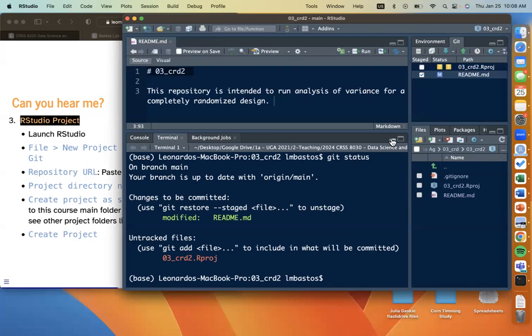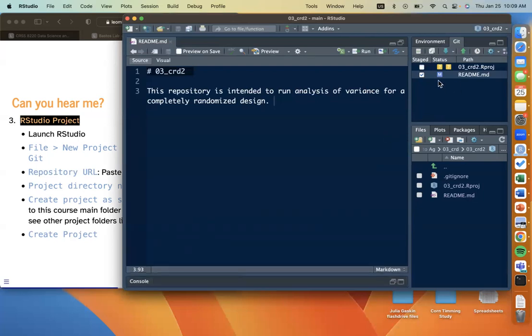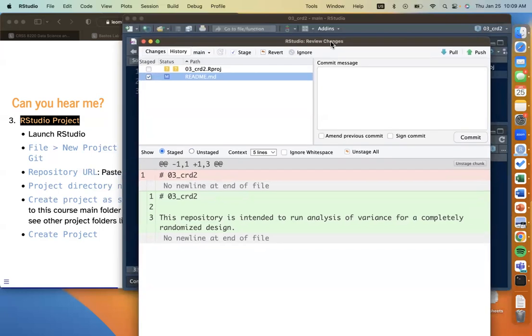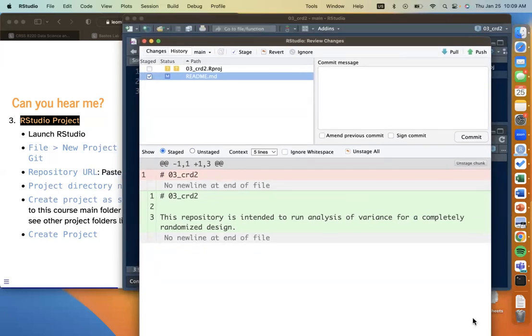All right, so what we did here is basically a Git stage, but we did that by clicking on the button. So we just staged README, and now the next step is we want to commit. If you're clicking, it would be that button right there. It's like a check mark. That's the commit button. It's going to give you a pop-up window where it's going to ask for a few details. So we see again, README is staged.